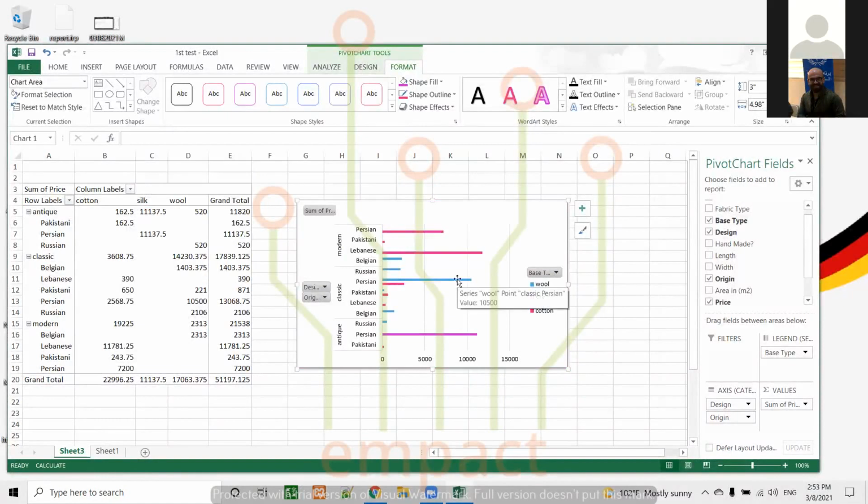So this is the data, and this is what we have here. It shows that these two are the modern, which is the first container, the antique, classic, and modern, and then the data from heading origin are the countries. Then what we have, wool, silk, and cotton, which is in the column section, are being taken as the bars, which is normal.